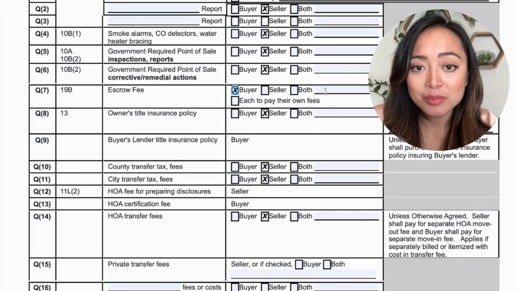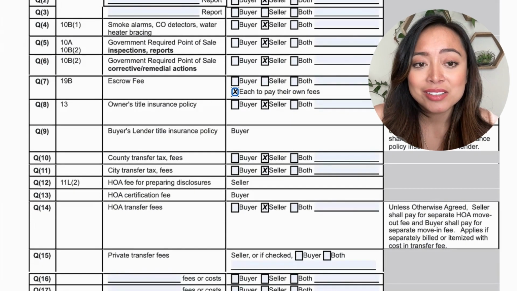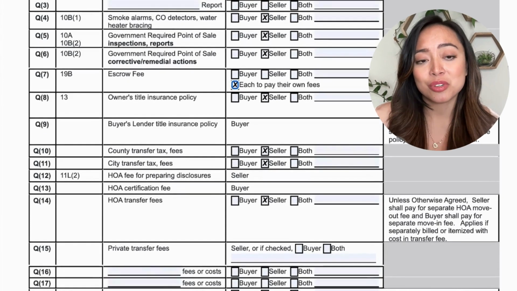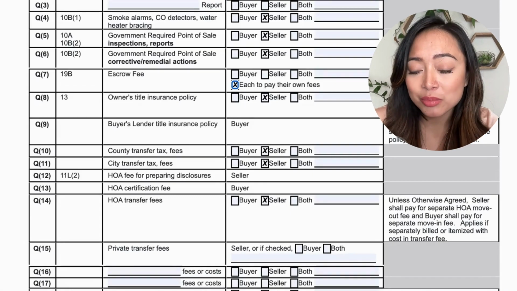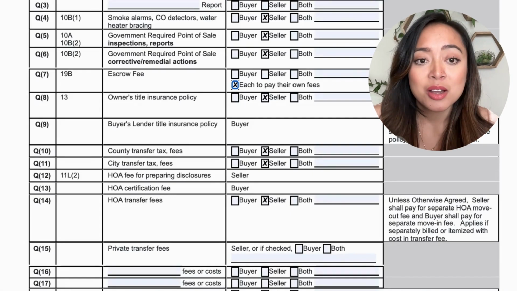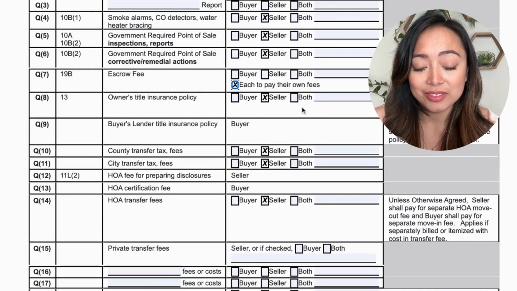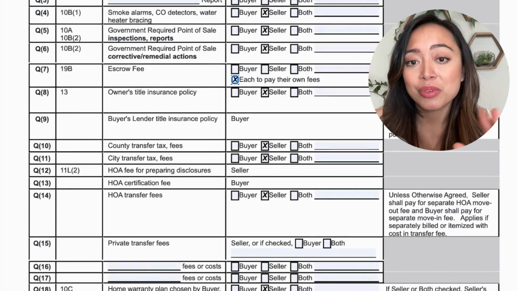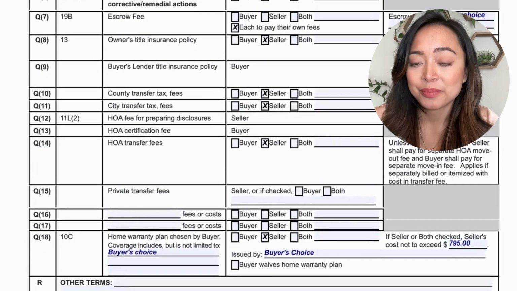Escrow fee and title fee, these are going to be the most significant of all of these. So usually we want each party to pay their own fees, right? You pay your fee, the seller will pay theirs. Escrow and title are chosen by the seller. That is just the standard, usually because before they list their home, they need to already choose an escrow company to help them prepare the preliminary title report, the NHD report, things like that. But just so you know, you are entitled to choose your own title company, right? If you wanted to do so, we would negotiate that here. Okay, you have the right to do that as a buyer.